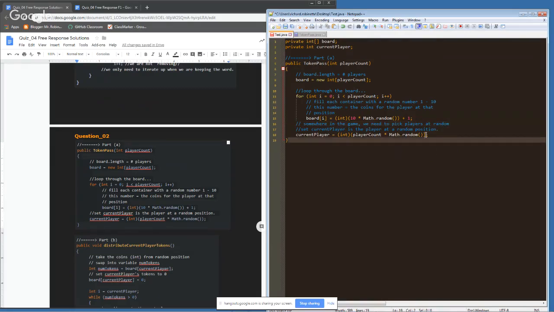So current player is a variable that we're going to set to whatever the current player is that we've selected, or the position of, okay? So that's all we're doing in the constructor.